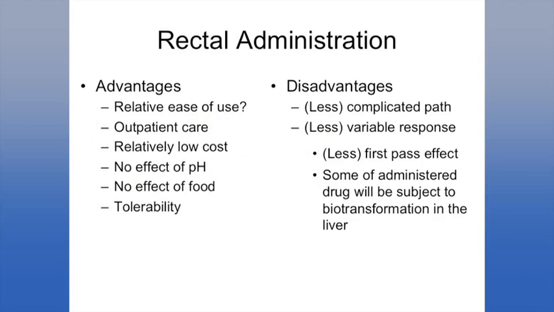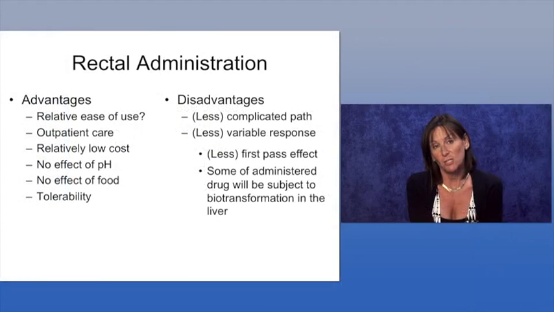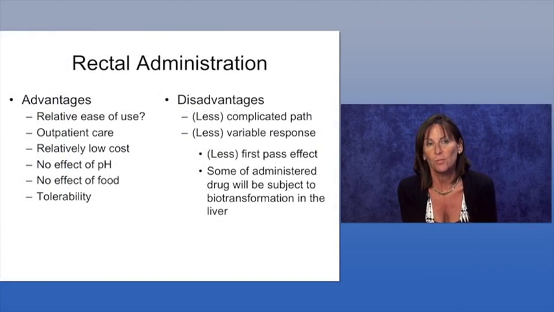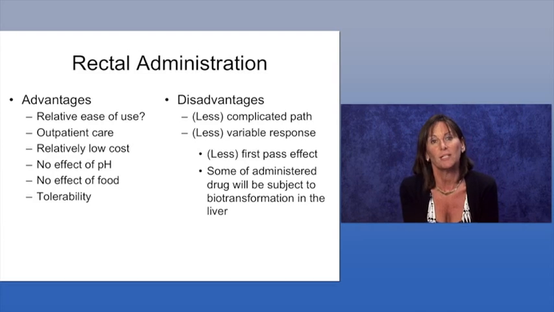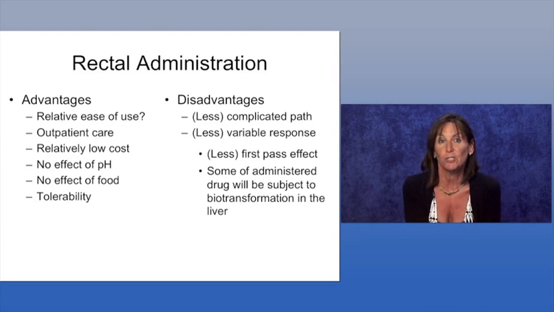We typically refer to this as the use of suppositories. The advantages, questionable relative ease of use. There are societal norms that vary in their opinion with regard to relative ease of use. Can be used in the outpatient setting and as a result is relatively low cost. The things you don't have to worry about with PR administration is you don't have to consider the effect of pH in the stomach primarily, or the effect of food in the stomach because you are giving the medication per rectum.